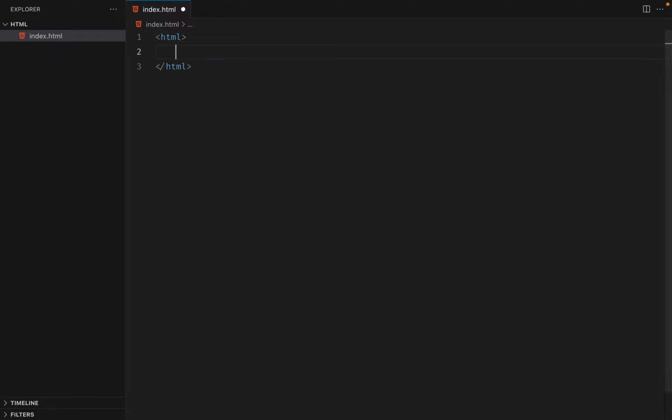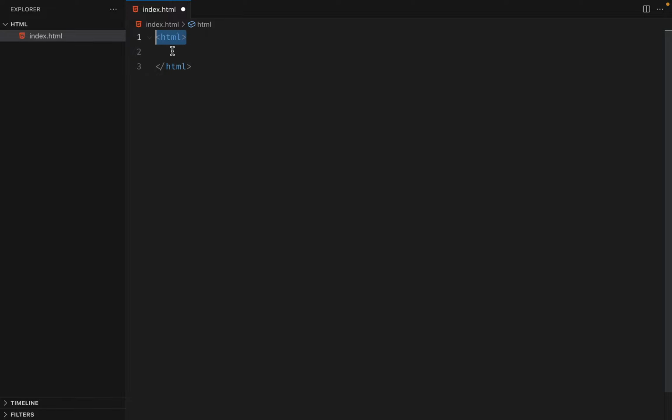I am typing html. I have just written the HTML tag. In any website, the first tag is the HTML tag.